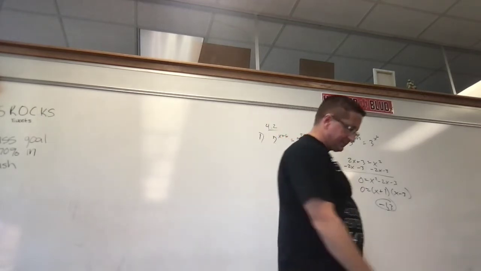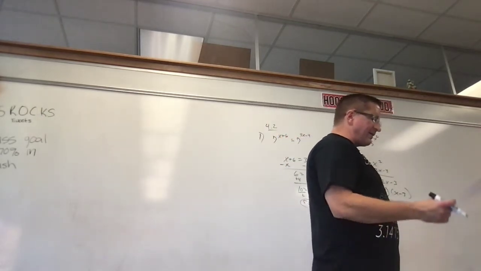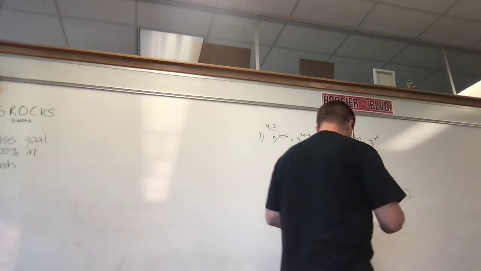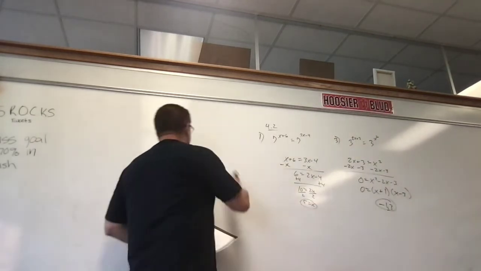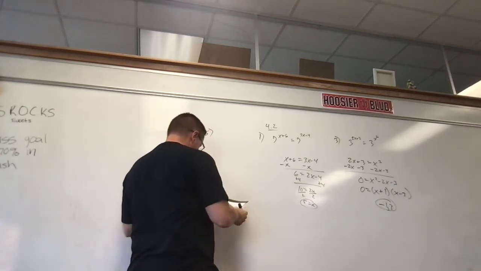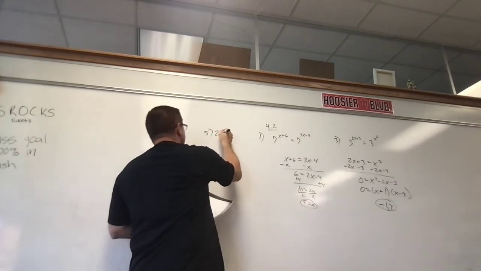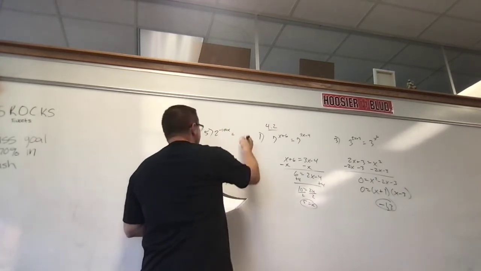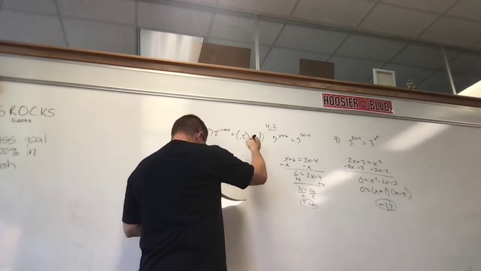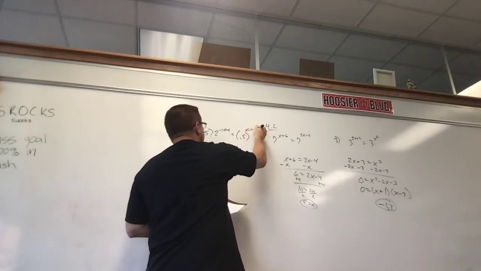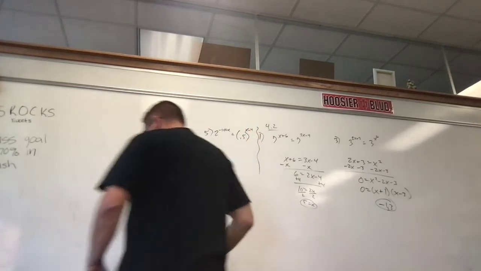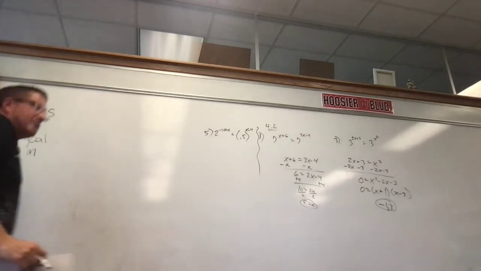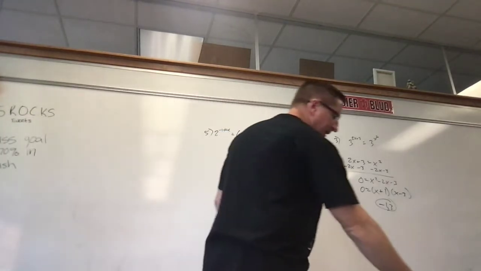That wasn't too bad. Now when they get to number 5, it looks like it'll go a little bit tougher. You got to do a little more thinking when you get to number 5. Okay, so number 5, we have 2 to the negative 100x power equals 0.5 to the x minus 4. It looks a little tougher because the bases are not the same. So you need to make them the same.